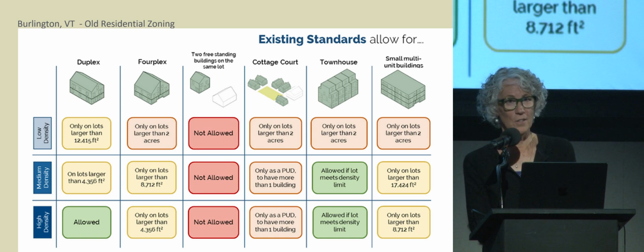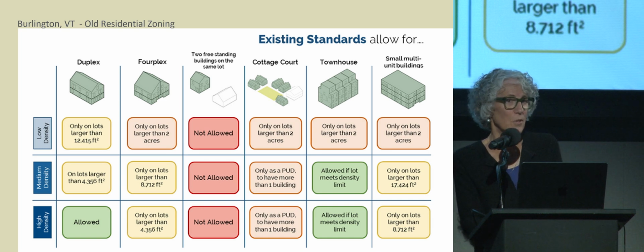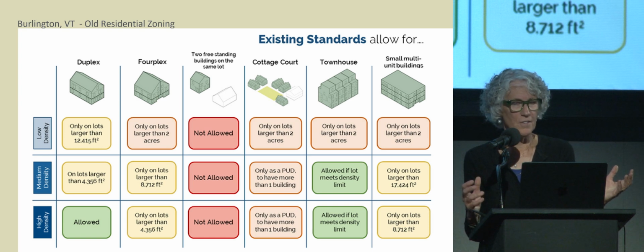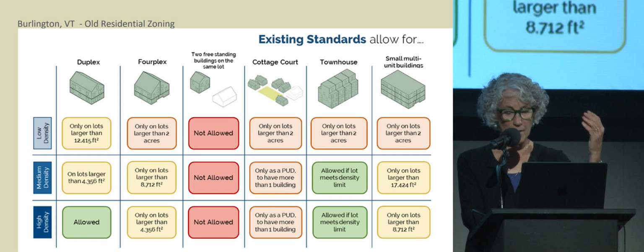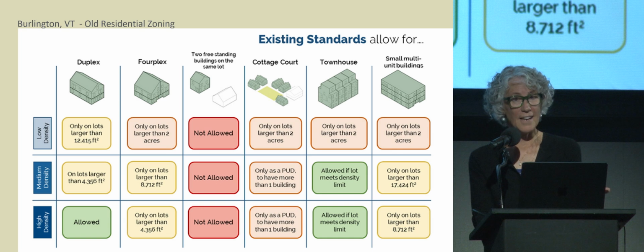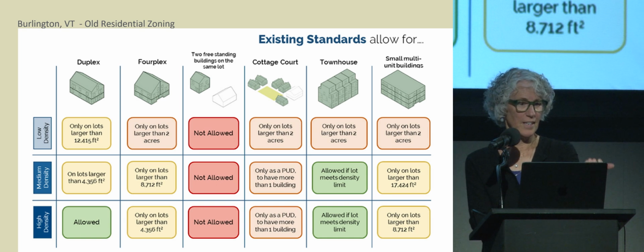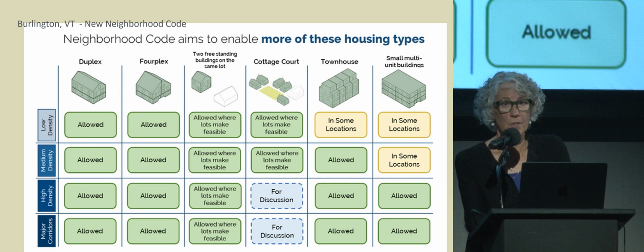I've been shocked at how receptive people have been to it, and I guess I shouldn't be surprised, because they're taking the density discussion out of it. They just said these are the different types of housing we want, and these are the different levels of density neighborhoods. This is what's currently not allowed. We can't do this. We can't do two freestanding buildings on one site. But with the new code, it's much more flexible in terms of allowing some of those uses. And I was just kind of shocked at how well this went over.